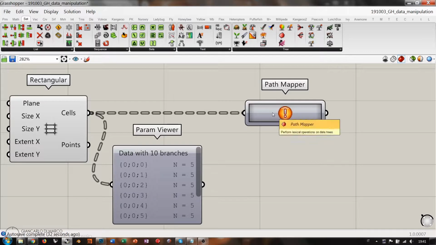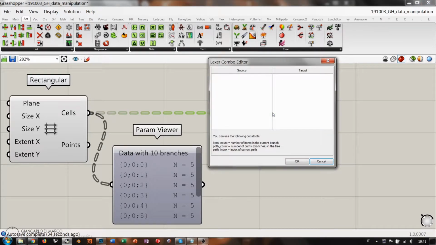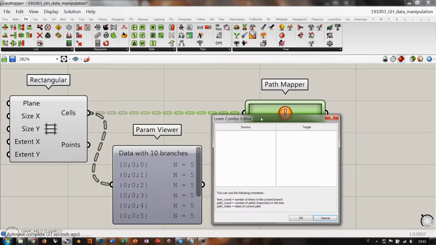So let's double click on the path mapper. You see that this is basically the interface of the path mapper, and when you see mapping in Grasshopper, it means that you are remapping something. So you must define the rule that takes the original set of data and transforms this set of data into a new set. Now in this case, the set of data is not the items, it is the path.